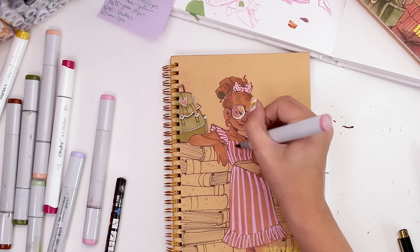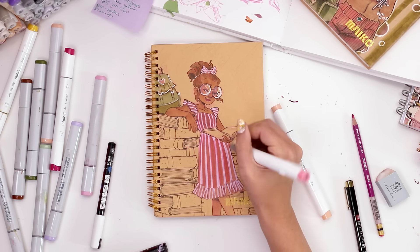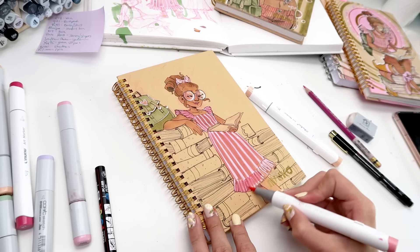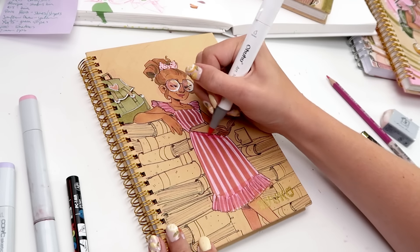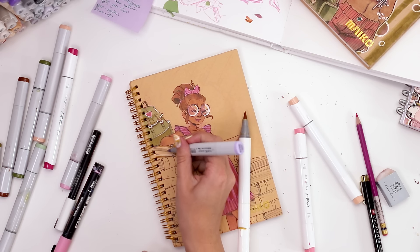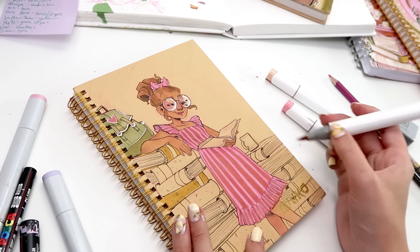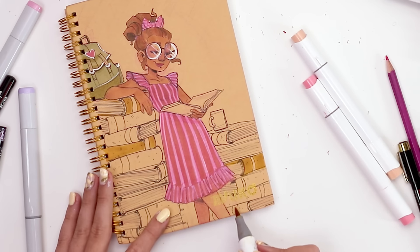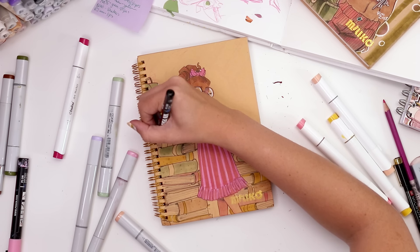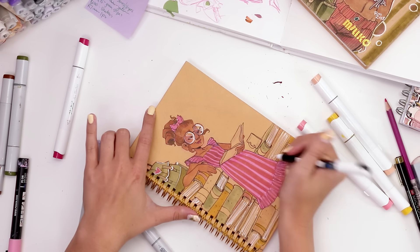So I ended up getting another darker pink Ohuhu and layering that over the areas on the dress that had no stripes, just to deepen them and pull them further away from the skin tone. In some places I accidentally layered over the stripes, but I thought that looked really cool. For the bottom ruffle, I just kind of went over it completely. I decided that looked good, so I went over the entire dress with the new pink color — called pastel rose. Happy with that, I jumped into coloring all of the books with similar colors but not so similar that they all look like the same book. She's not reading the same book over and over again — she's got a whole library to consume. Some are yellow, some pink, even a couple green ones. Then I took the thin white Posca and added details to the pages of the books, separating them from the toned paper so the toned paper looks like shadows and the white Posca looks like the edge of the page, which I love — I remember doing this in previous designs and it always just makes me a little happy.